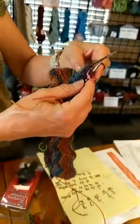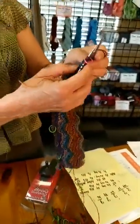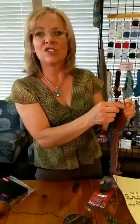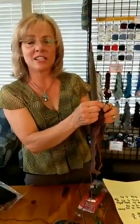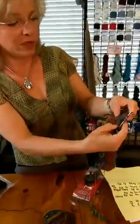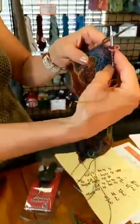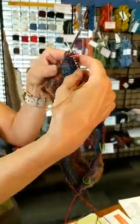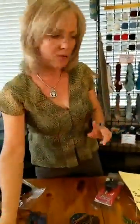It's a seamless change. The only thing I want you to think about when you're changing colors is don't yank on it too tight, because if you get really tight stitches, that will be visible there. But if you keep your stitch gauge about the same, then it's seamless. You can't tell.